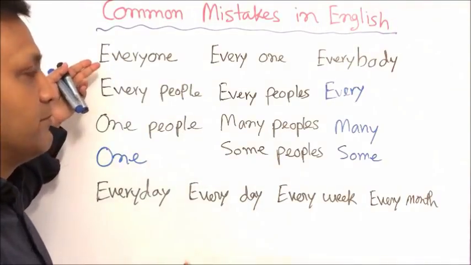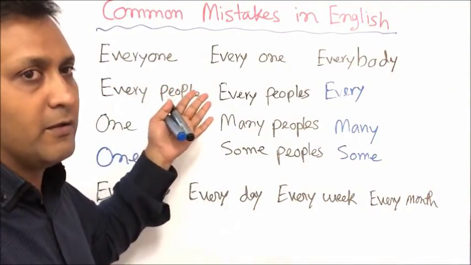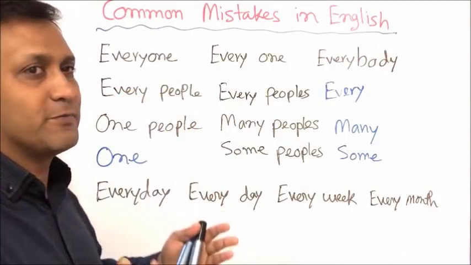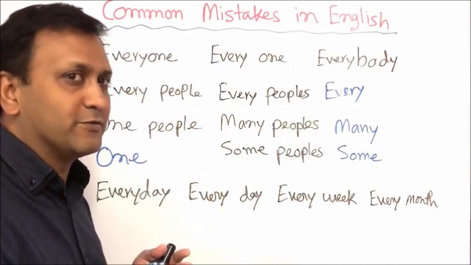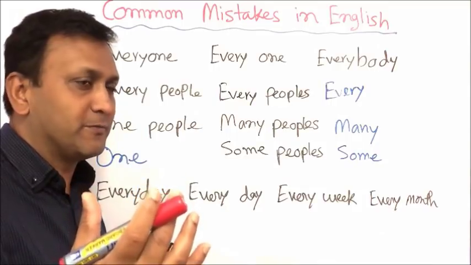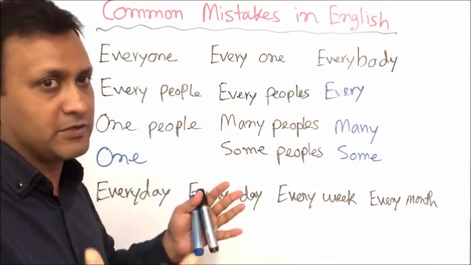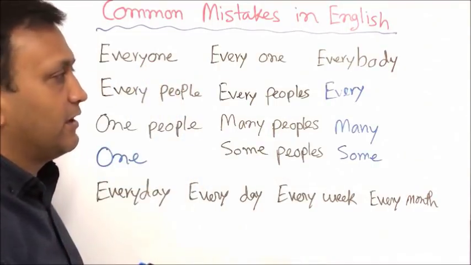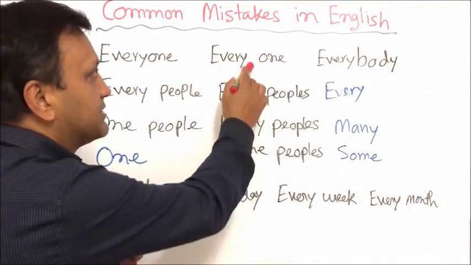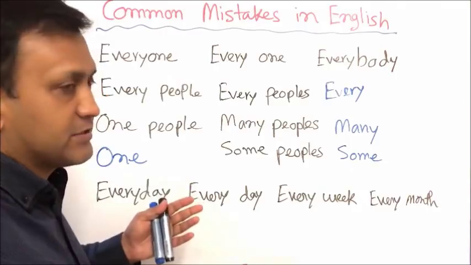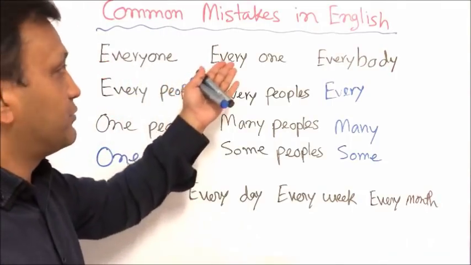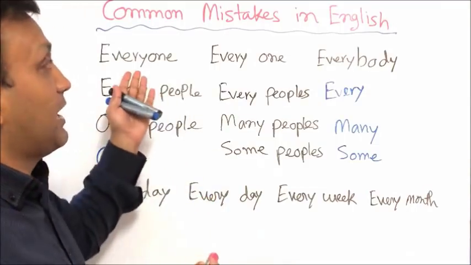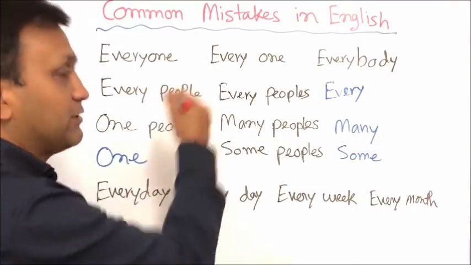A lot of words are actually very similar, but we just need to understand what each of them means and how they should be used. So your full concentration onto the lecture is very much desirable. The first one is everyone. I have written here. You might ask me why I have written everyone again. Now you have to understand that there is a difference between these two words here, because here actually we cannot see actually two words, we can see actually three words.